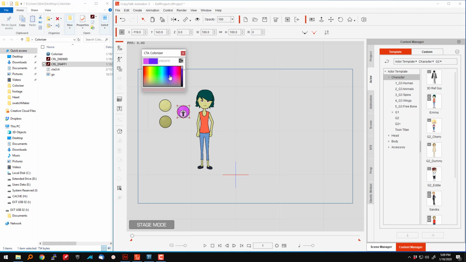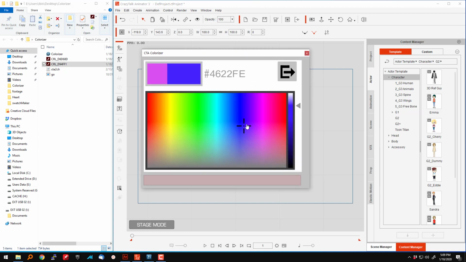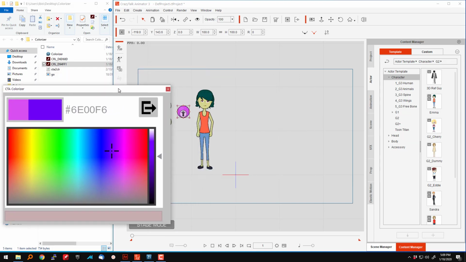Maybe. And if I need to make it a little bit bigger so I can get more control over the actual colors that I'm selecting, I can just make that toolbar a little bit larger. I'm going to export that. It's that F6 that's right here. I'm going to export it. Import it. And let's choose a new color for the shoes. Okay, so that should take care of that.